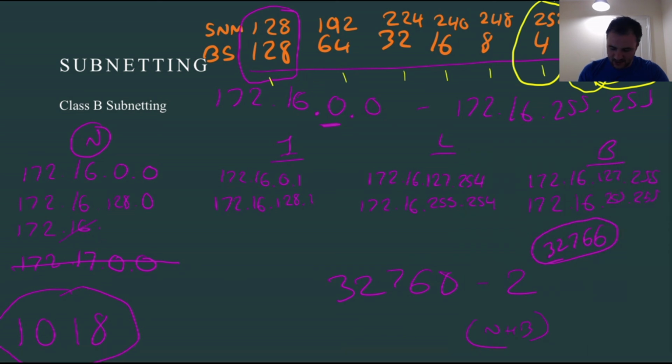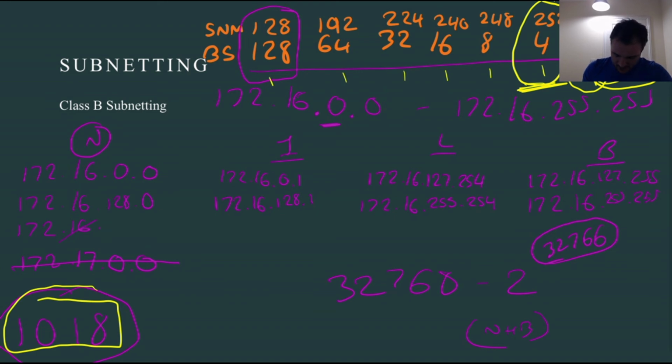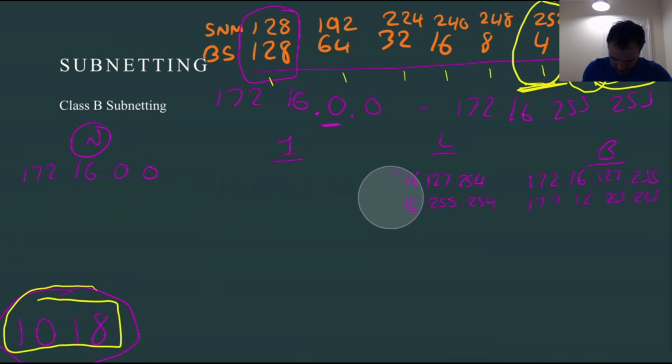So what I'm going to do is use this value, use this one, to get to our point of having 1018 hosts. So just clean this up a little bit. Just going to clear out the bottom line and this line as well. So we've got the same starting place, and then what we're going up in is our block size in 4, but we're not going up 4 in that one, we're going up 4 in this one.